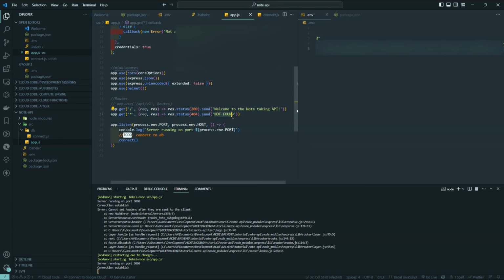Now that brings us to the end of part 1 of this tutorial. In the next part, we are going to be looking at routes. We are going to be initializing our routes, and also looking into user login, authentication and authorization. We are going to be working on the user login implementation in the second video.